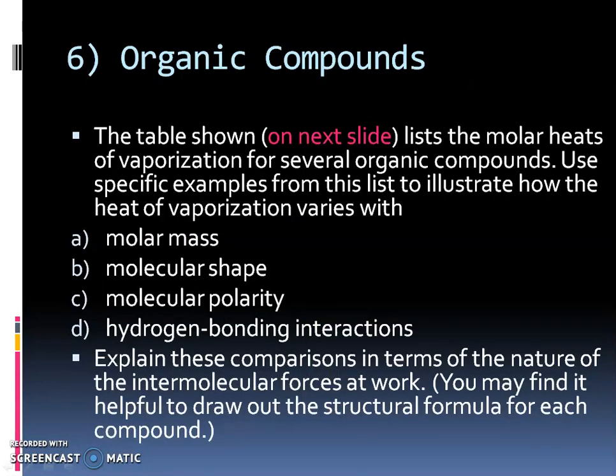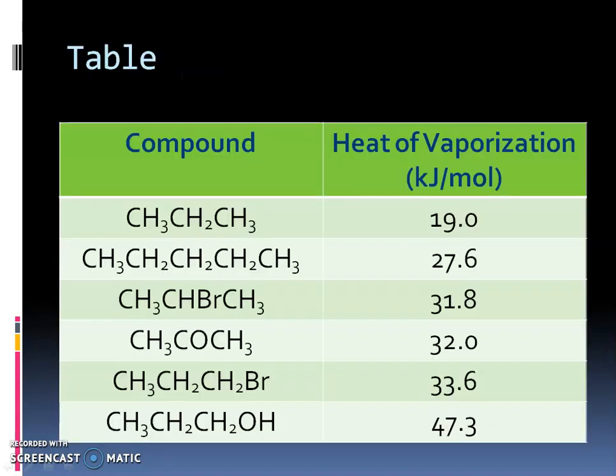Organic compounds, and again, there's a table on the next slide to help you. So from these compounds, can you answer those questions? And again, I want you to notice some of them are just carbon and hydrogens. This guy has bromine, this guy has oxygen, this guy has bromine, this guy has oxygens. Okay, so these two are very similar, but the bromine's inside versus at the end. And again, these two are very similar where the oxygen's in the middle and the OH is at the end, which you kind of just saw that information.